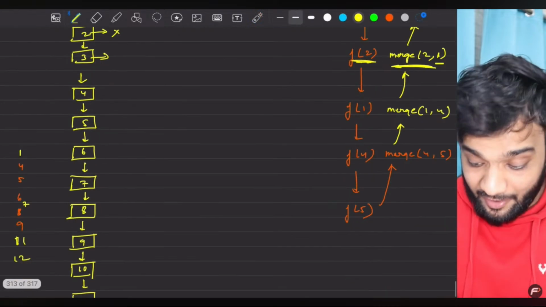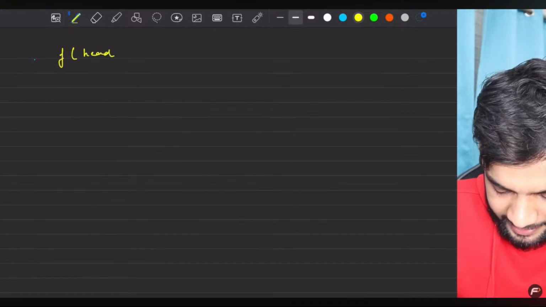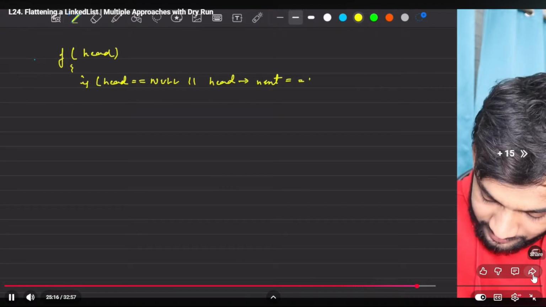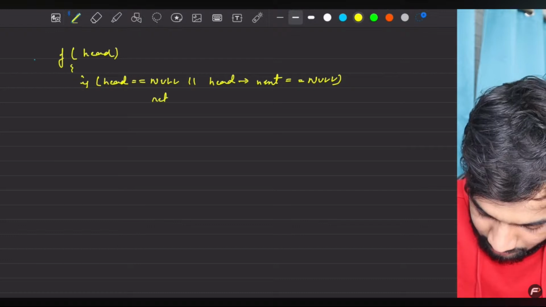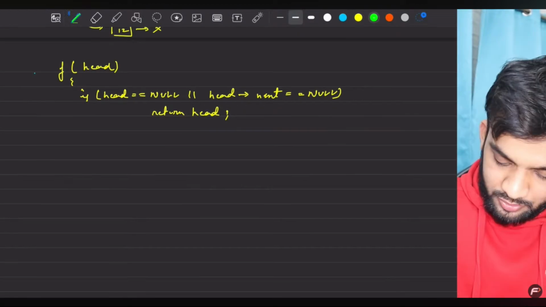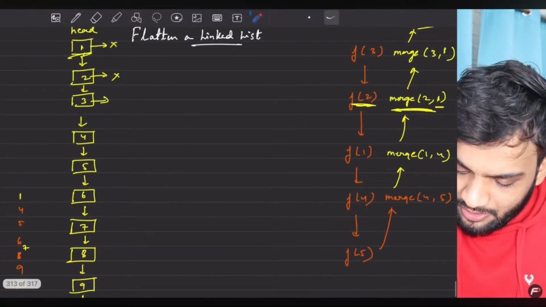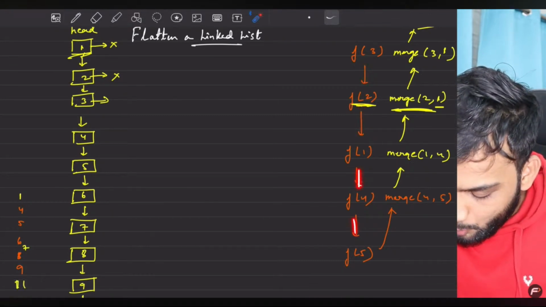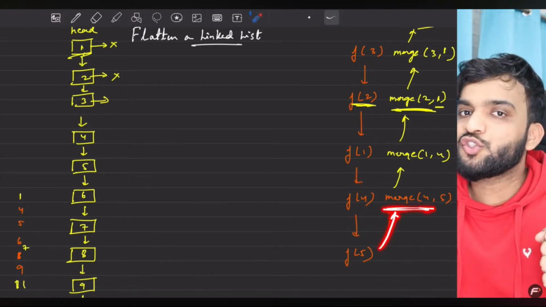Quite simple. If I have to write down the function, it's going to be super simple. The function takes a head. If it's empty or the last one, that means you're standing at the last node. If that is the last node, you don't do anything, you return, because it cannot be merged with anyone. Once the base case is completed, what is next? You'll have to go deep, just in case the base case is not there. And eventually when you backtrack, you call the merge function.